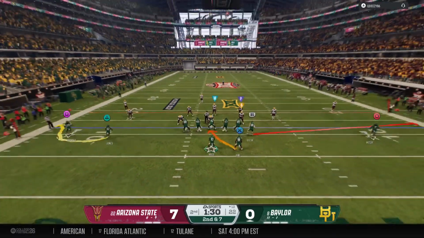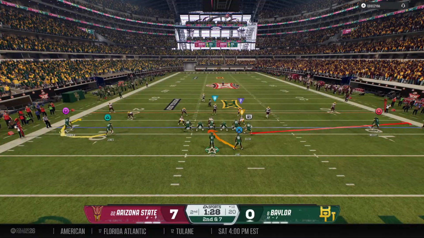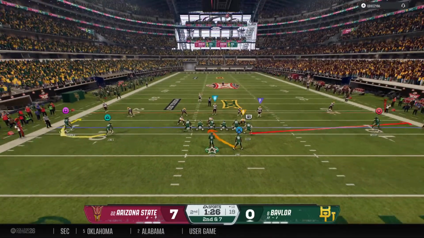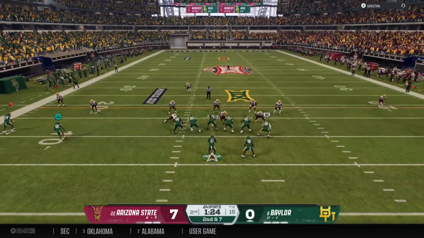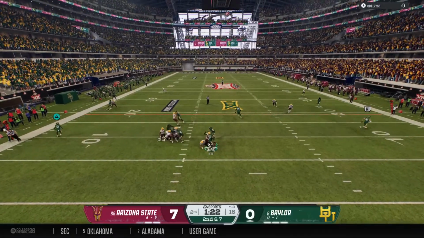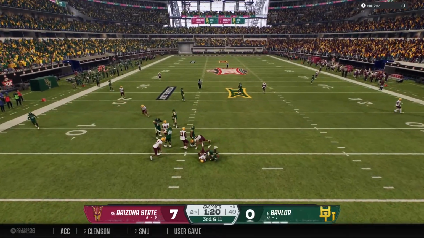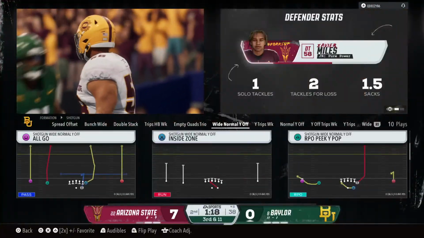Second down after that run on the previous play. First shoot and drop back at the 8-yard line.